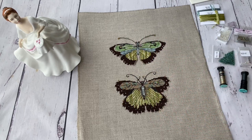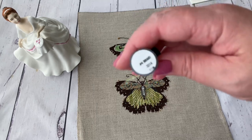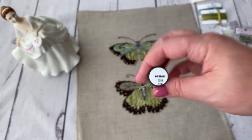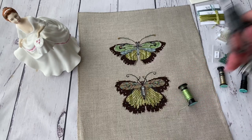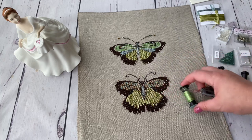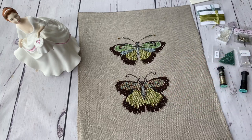Then, what is not in the key and I used, this is this green. This is 3215, and this one was used for the upper butterfly to stitch everything which is here, you see. I'll try, of course, to film closer so that you would see.